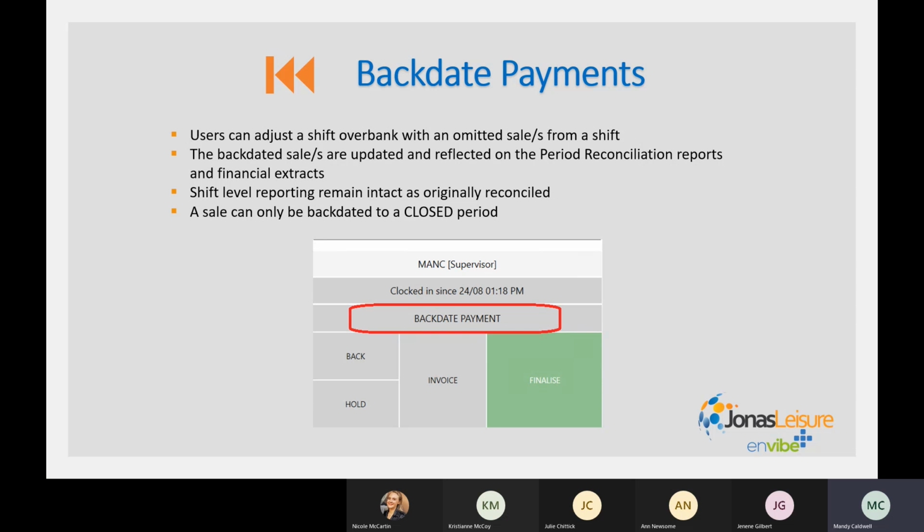So usually you would already know that because you've done your shift administration. You know the site, you've looked in there and you've seen, okay, this is the period we need to enter that pool swim. And then you'll just go onto your point of sale and you can do that backdate payment into that period. So does that sort of make sense about the backdate payments?